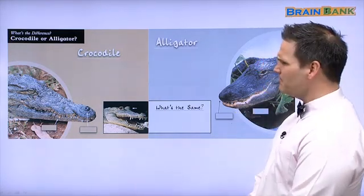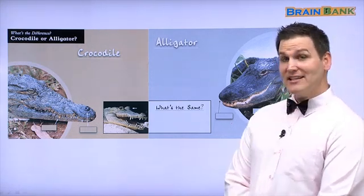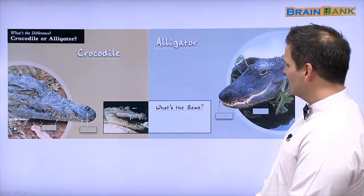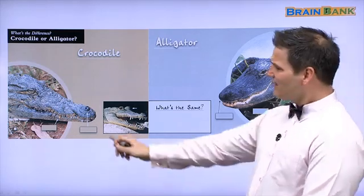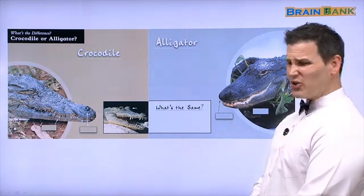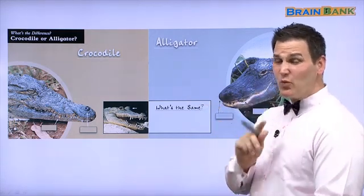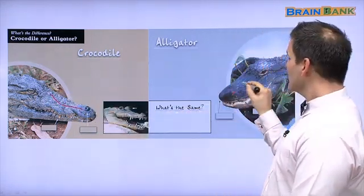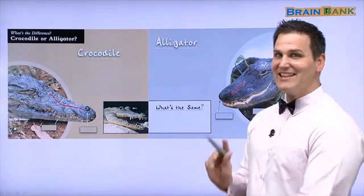Let's look at them. Are they the same? No. Are they similar? Yes, almost the same. But what's different? The color is different. This color is a little bit lighter. This color is a little bit darker. What about their mouth? We have a special word which we'll learn in a minute. This one is longer, this one is shorter. Let's look more closely at these two animals.